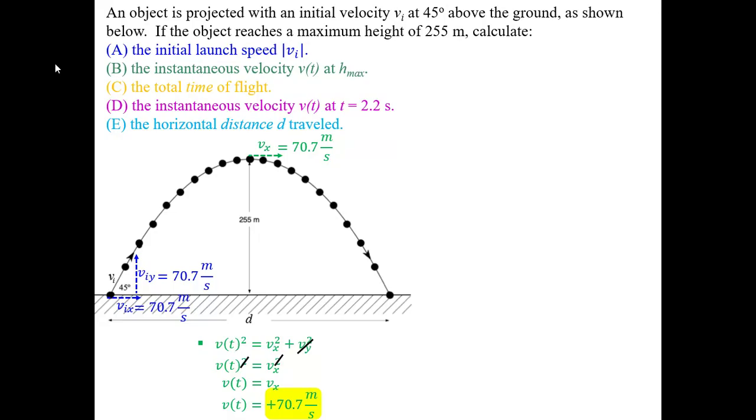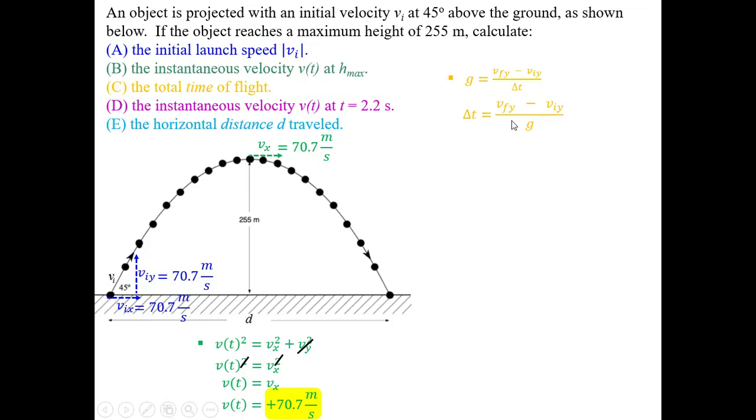Part C asks you to find the total time of flight. For this particular part, to find the time of flight, I'm going to start with my acceleration function. Acceleration is just a change in velocity over a change in time, but it asks for the time of flight. So I'm going to move the delta t to the top left and move the g down. So just do algebra at this point. Now that I have an expression for t, I can just plug values in.